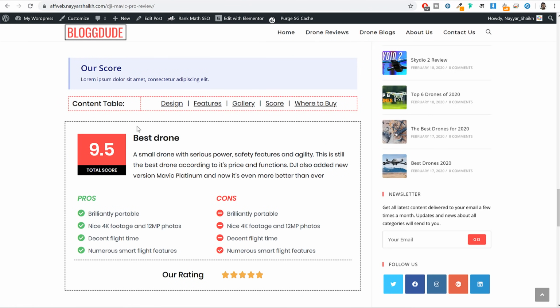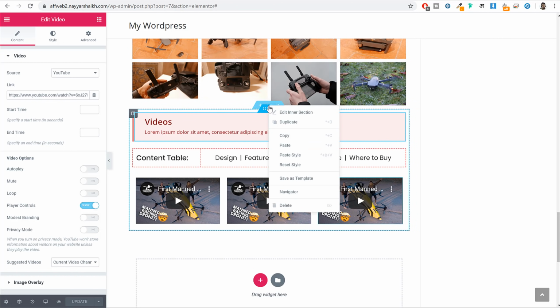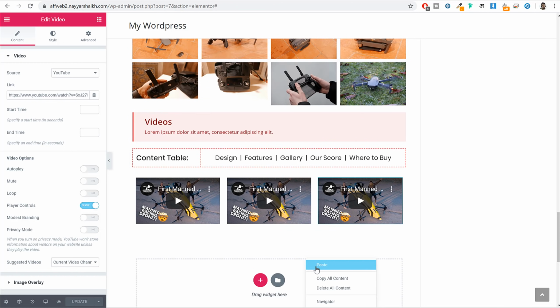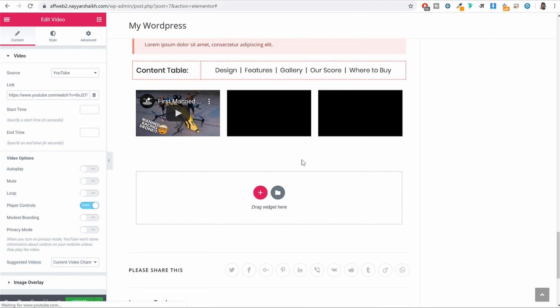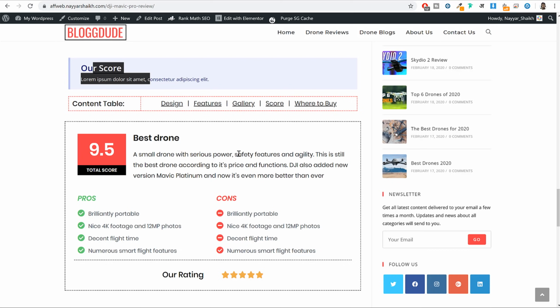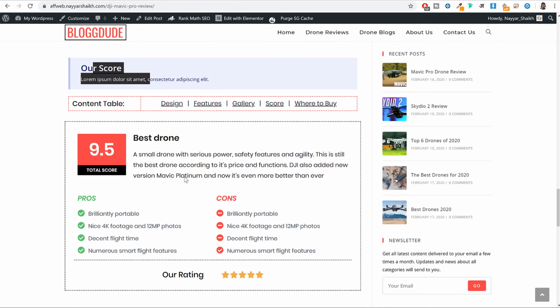Then we have this section, score section. So to create this section, because we want the title and content thing, again we'll duplicate this section. But after that we have to create this thing. First of all, let's copy, paste this thing. Now we don't need these videos and everything, so I'll delete them. Now we need to create this thing, and again we cannot copy paste anything. We have to create this from scratch. But once we have this thing, we can save this as a template, and later on we can use it again.